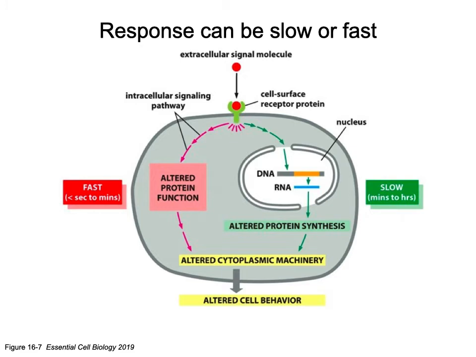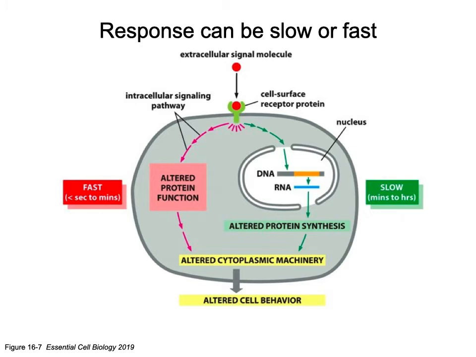So if we think back to that first slide, not the very first slide, the second slide, where we had those yeast, right? There's obviously cytoplasmic machinery being altered, and looking at the rearrangement of the cytoskeleton, because the response lends to that, right? And some of that then lends to altered cell behavior, right?